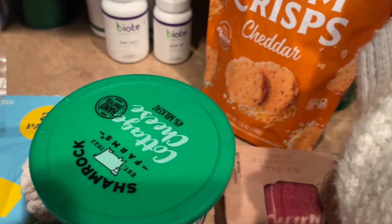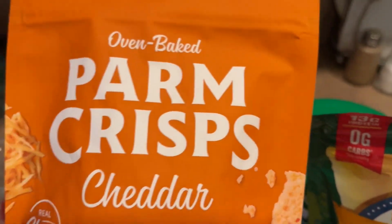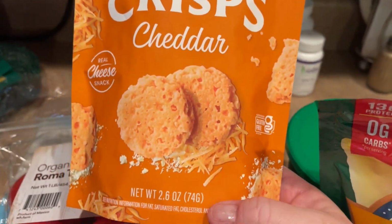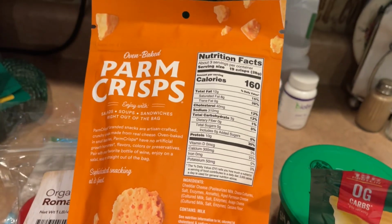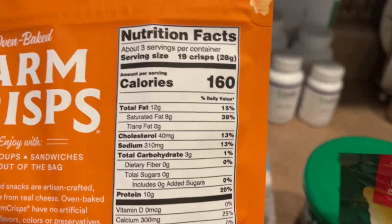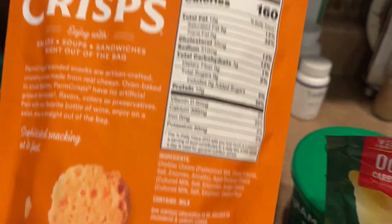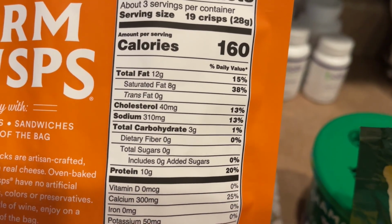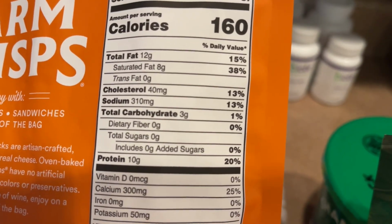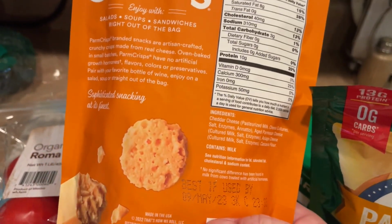And then these little guys, last but not least. I did also get a couple of salads for lunches, but that's just lettuce and pretty much not much else, veggies. So, Parm crisps. I love this idea because sometimes I am just craving something crunchy. 160 calories. There are about 3 servings in here, which is 19 crisps, which means they're very tiny, but that's okay. Split them up in thirds, but look at the carbs. There's only 3 grams and protein 10 because it's basically baked cheese, so yum.